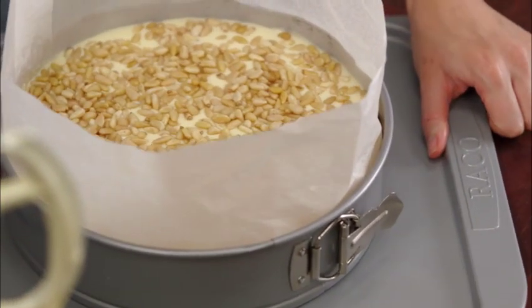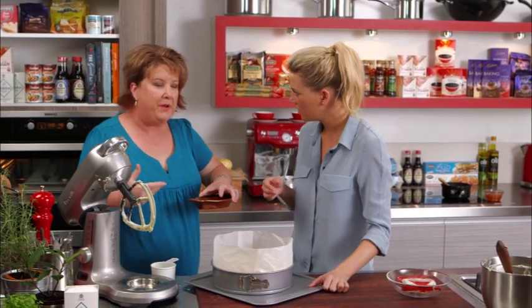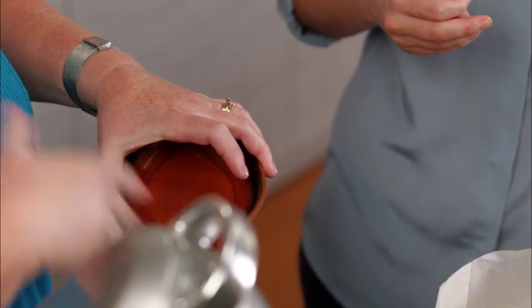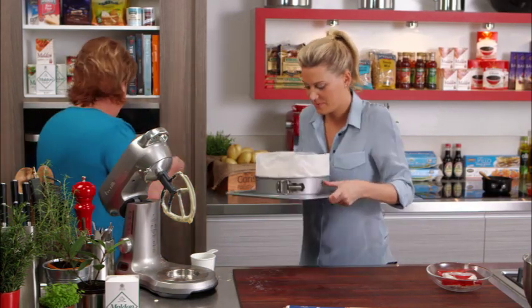Just before you do, a little tip with a baked cheesecake, just so that you keep the environment nice and moist in the oven. I always like to put a little dish of water in the bottom so it kind of makes it nice and steamy. Okay, right, well, I'll follow you to the oven. Okay.